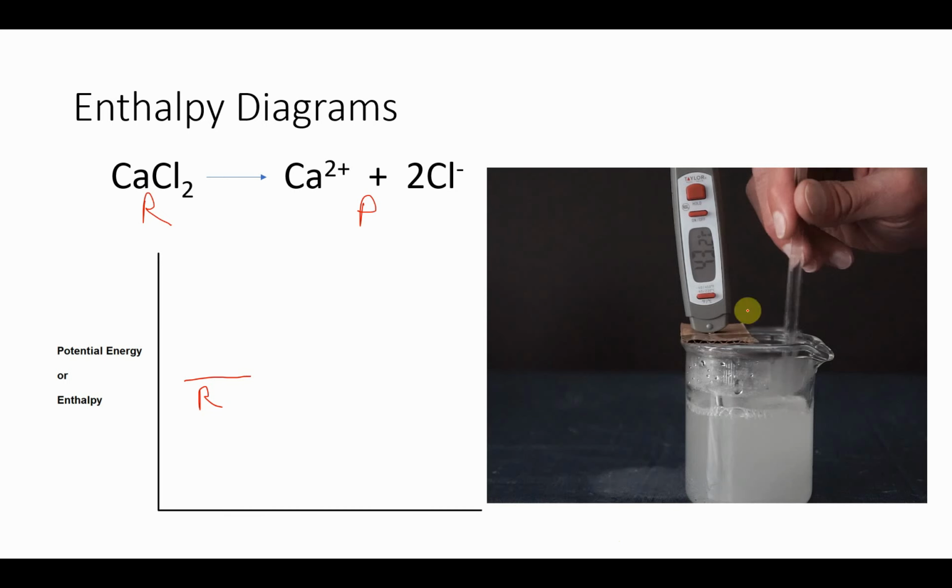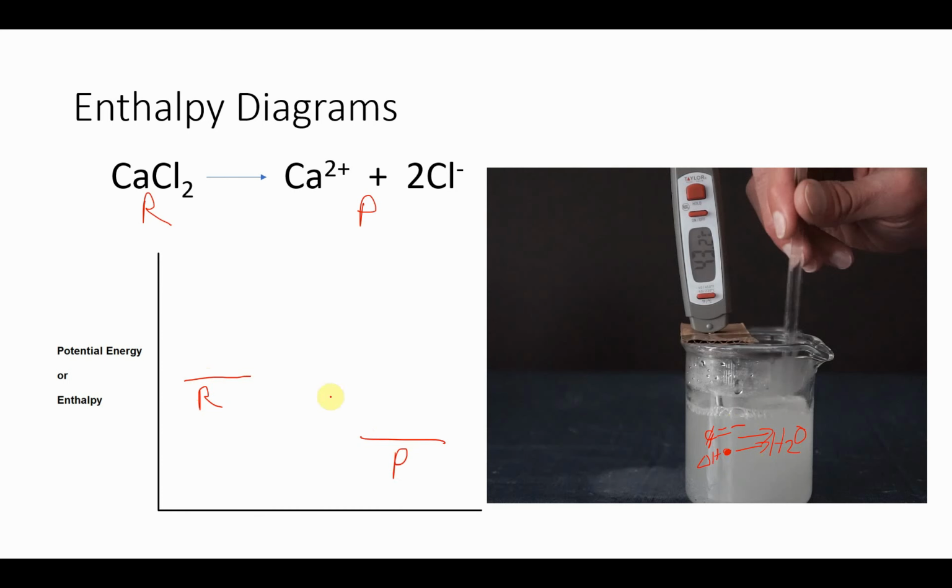Okay, so here's what I'm thinking. I'm thinking the temperature is going up. That means the water is gaining energy from those chemicals. So I'm going to draw a dot to represent the chemical. I think since the temperature is going up, the water is gaining energy. From the chemical's perspective, its Q, or rather delta H, would be negative because the energy is going out. Well, if I have reactants and energy is leaving those chemicals, that means the products are going to have less energy in the end, or less potential energy, because the energy is leaving them.